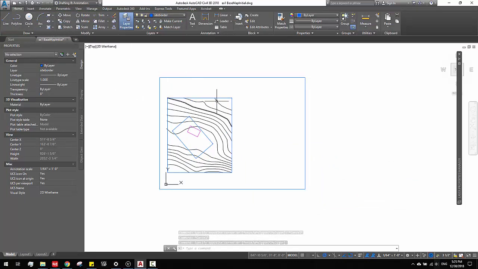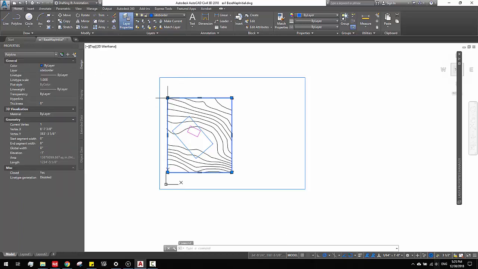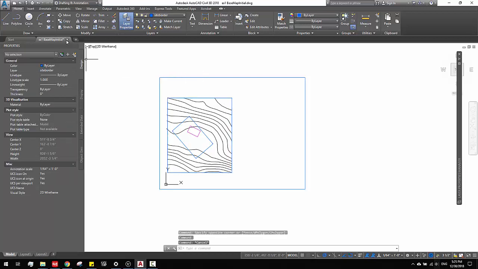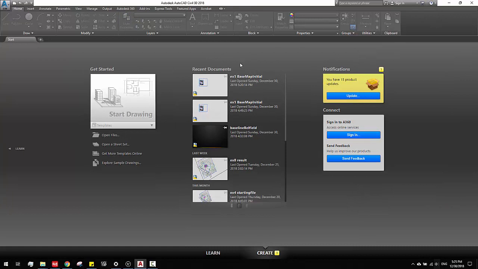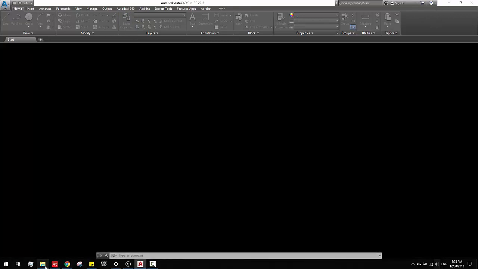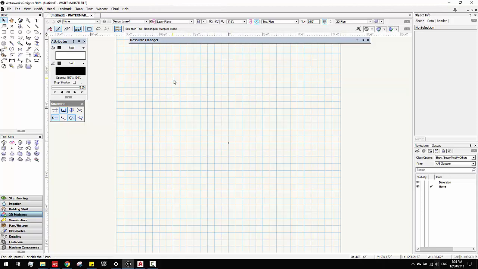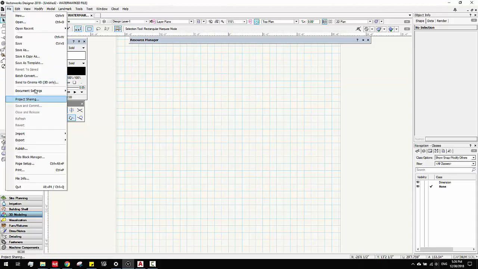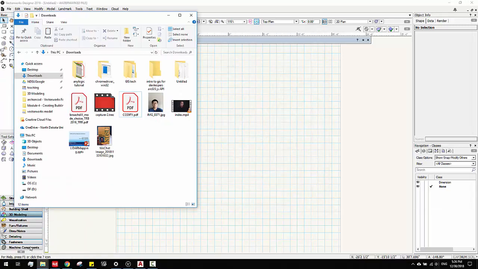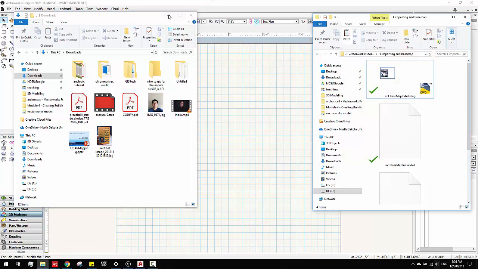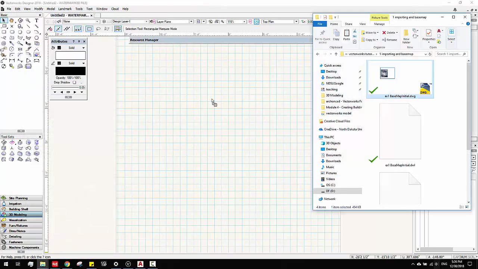For example, this is what we have, and we know all the units. See here, these are feet, the different units down here. Then what I did is I just go to Vectorworks, create the file, and set up the unit. In this case, the unit is feet and inches, and then go here. You just drag this in.